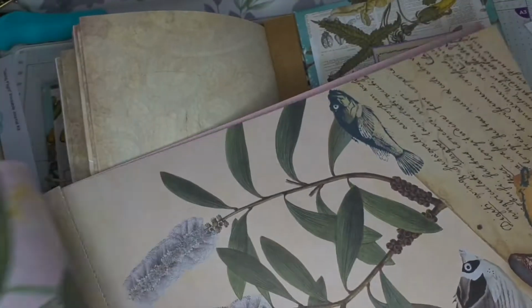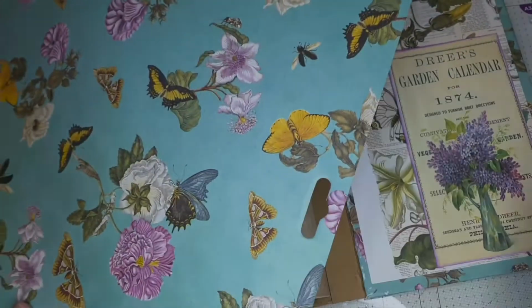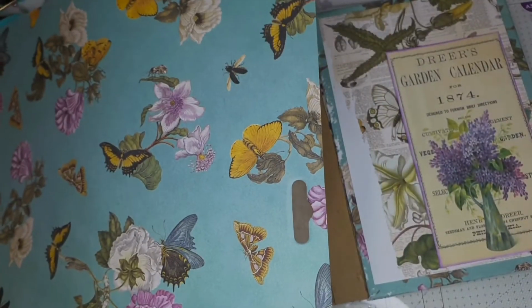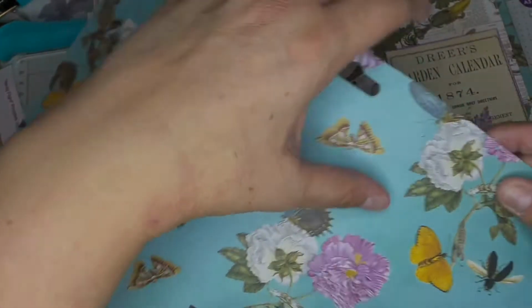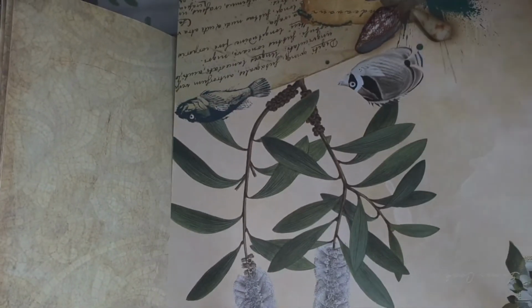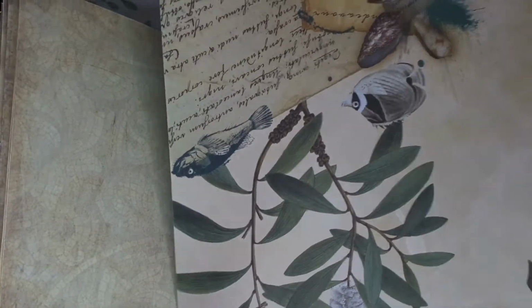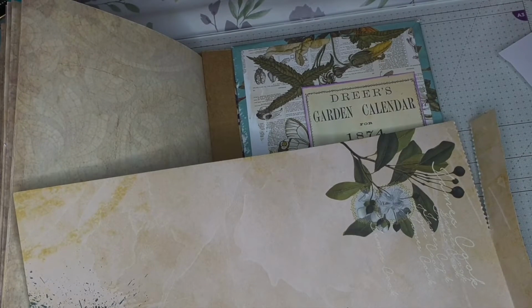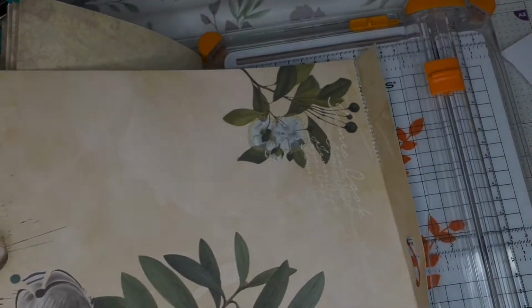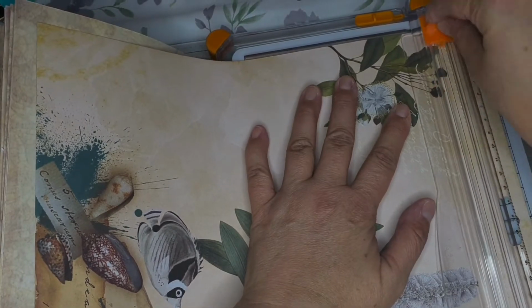I don't want to use the same, so I'm just going to grab a piece of this one that we used on the cover, throw that on the floor, there we go, and I better just take that top off. Oops. And I'm just going to do a little repair. I'm going to get all the lovely coloured laces and things out. And in fact, I'll trim that because that's going to leave a perforated edge, which I don't want. So let's shove that right up there.